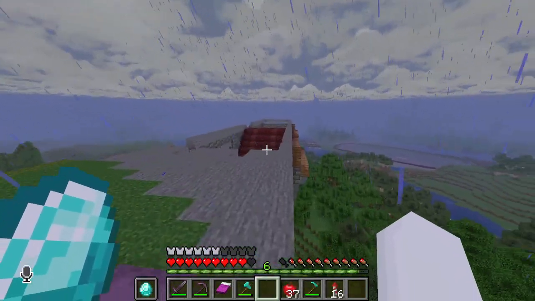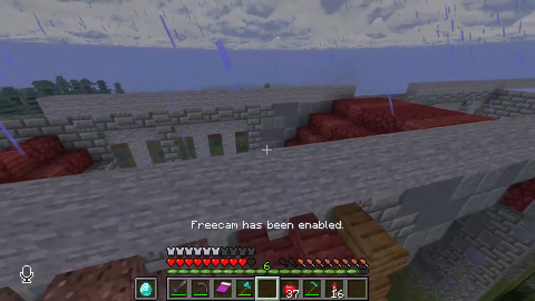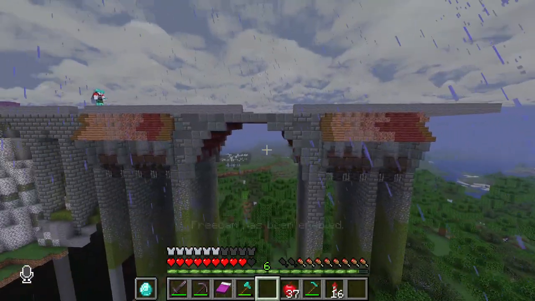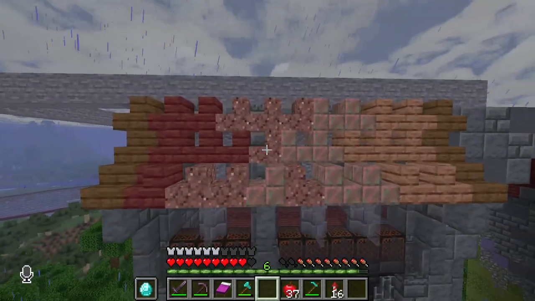Alright, so, do you like that transition? I've done the sides of the bridge now. On both sides, they've got the roof. And this is what I was talking about, using stairs.